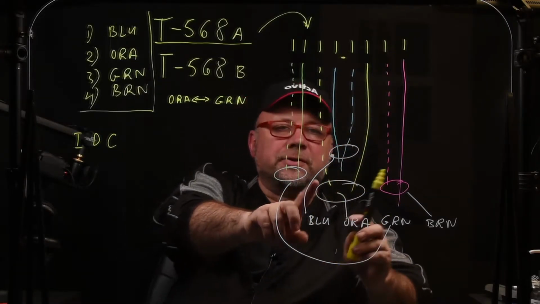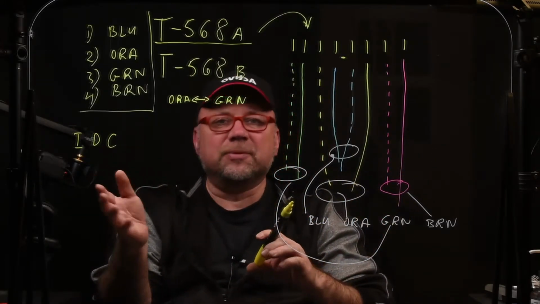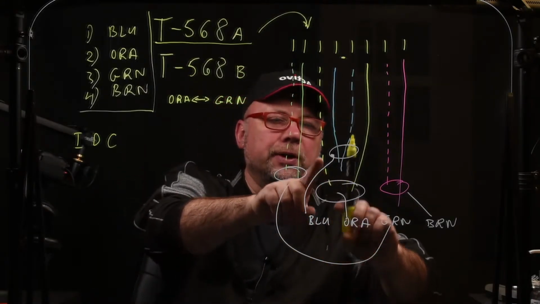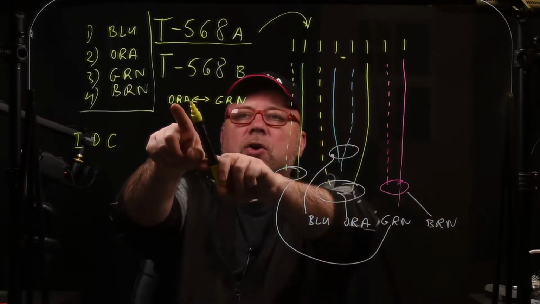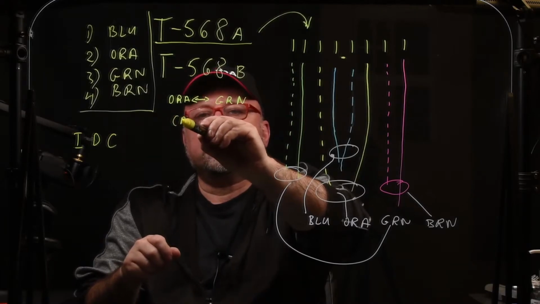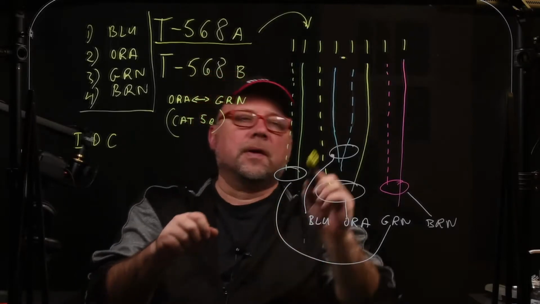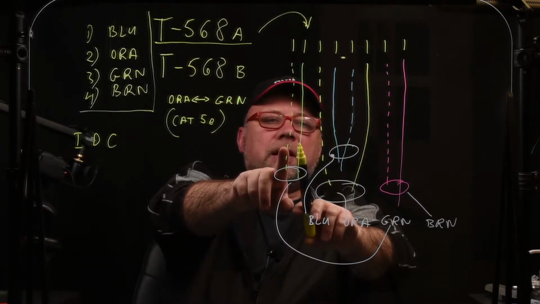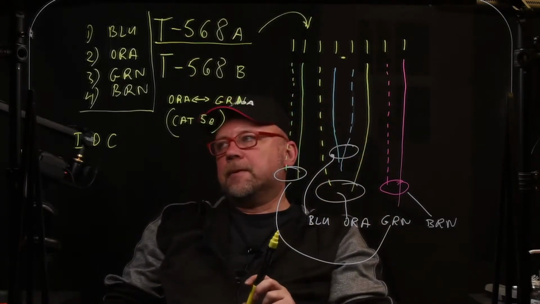It's just going to be less things to remember, and you're going to have an easier time remembering just one more thing than having to remember everything at once. So blue stays the same and the brown stays the same. We're just switching orange and the green for CAT5e. Instead of having green here, you will have the orange here, and the green will just go here. Right?